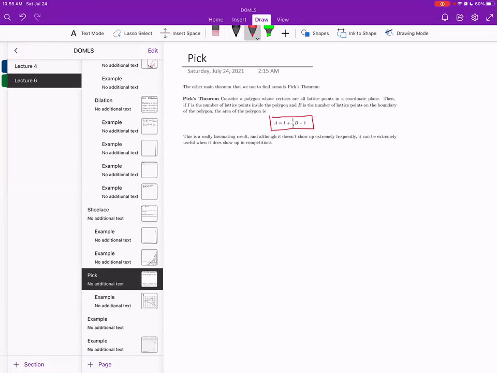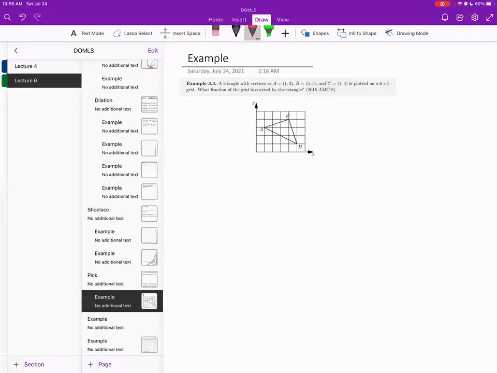So this is actually pretty interesting because we just have to look at the diagram and look at how many lattice points are inside and on a figure, and we can instantly find the area. It doesn't show up too frequently, but when it does show up, this formula can be super, super easy to use and really important. So let's apply it. Again, Pick's theorem states that A is equal to I plus B over 2 minus 1.